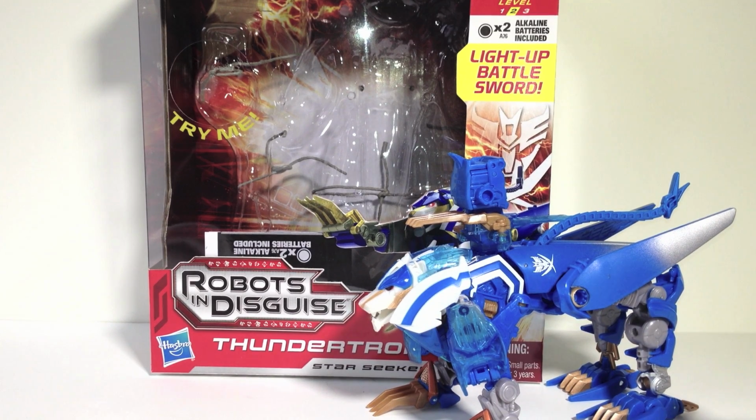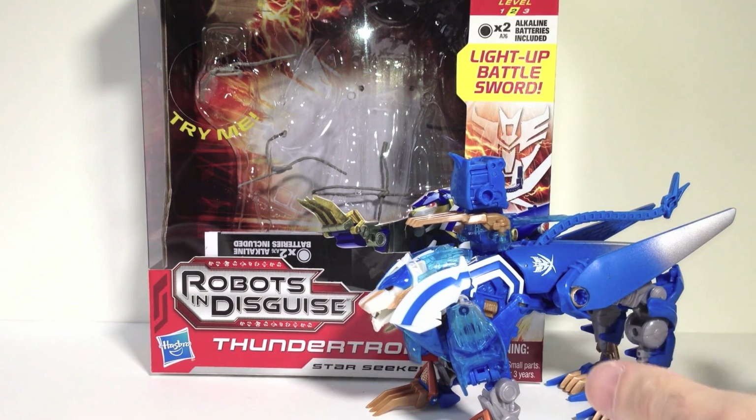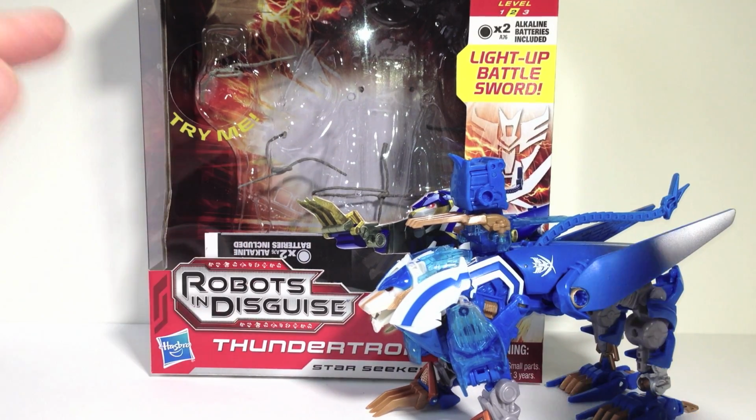eBEFOREi video reviews back with a review of Transformers Prime Robots in Disguise Voyager Class Thundertron. Now this figure is perhaps my favorite figure that I have on display right now. So we can start and stop the review right here. Favorite figure I have on the shelf today.